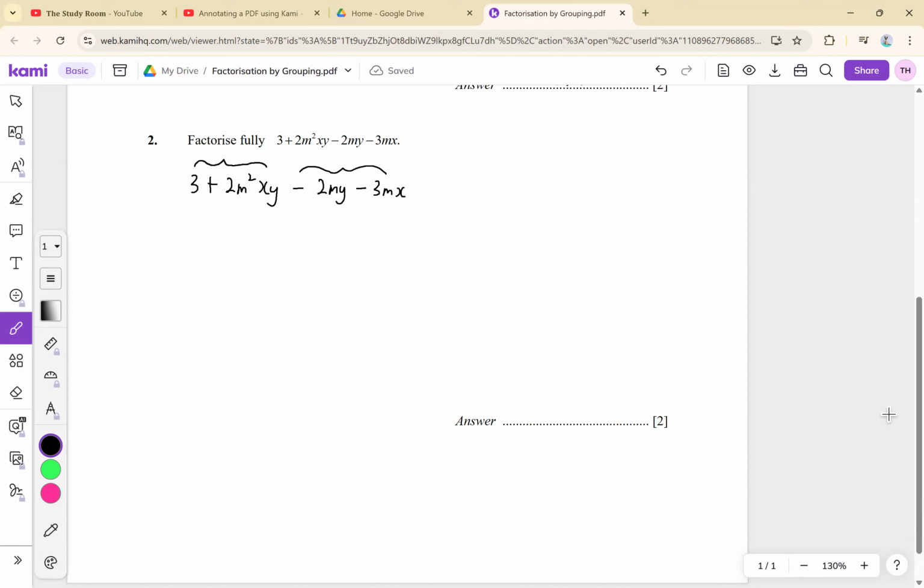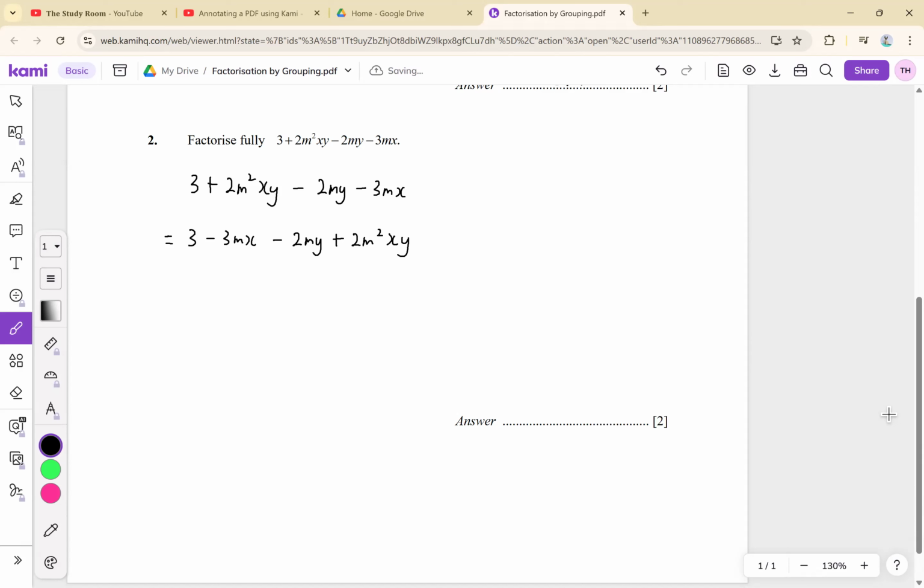So when you encounter a situation like this, you may need to rearrange the terms. There's a 3 here, and I can see that there's a 3 here. So what I want to do now is group these two together, so at least I can factorize out the 3. Then I'll group these two together, and I'll just put the plus behind here. So I'll get this.